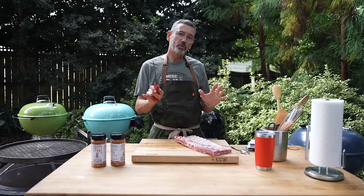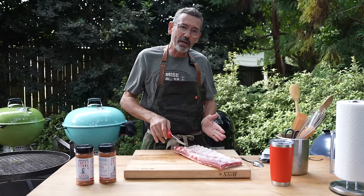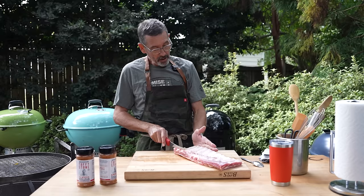So competition cooks. Again, I would not do this cooking for my family, friends, catering, or restaurant, but competition, I want these ribs to be a perfect rectangular. I want them to be straight edges, 90 degree angles. And so I will just come in and I will make the cut side of these ribs a straight line.